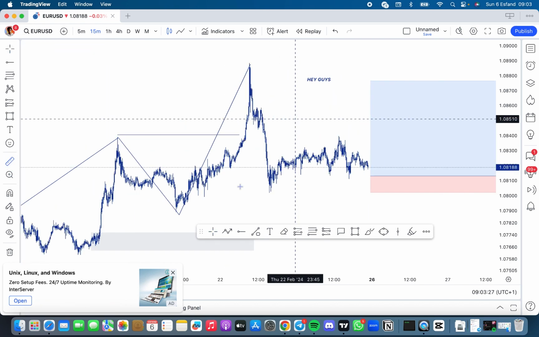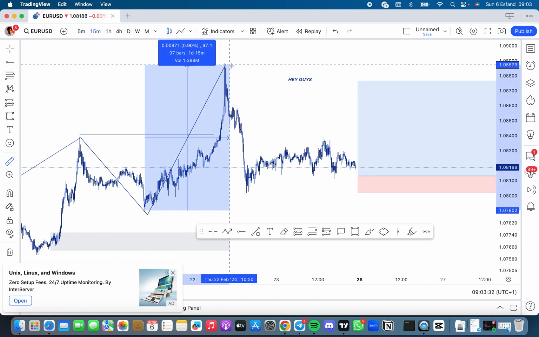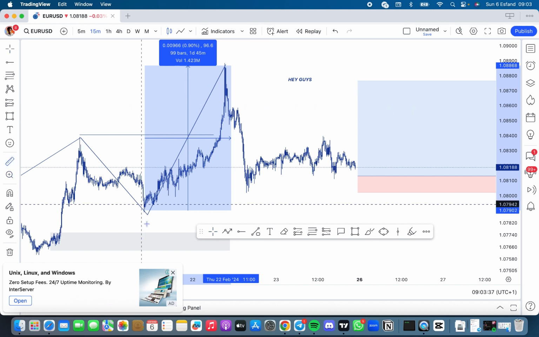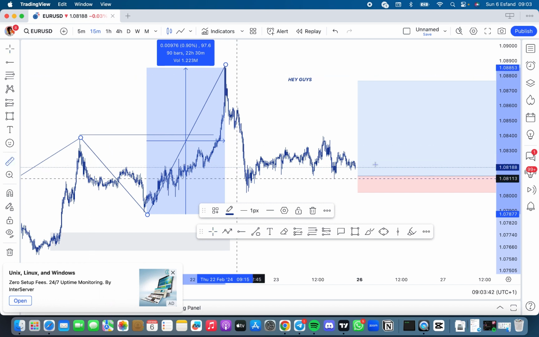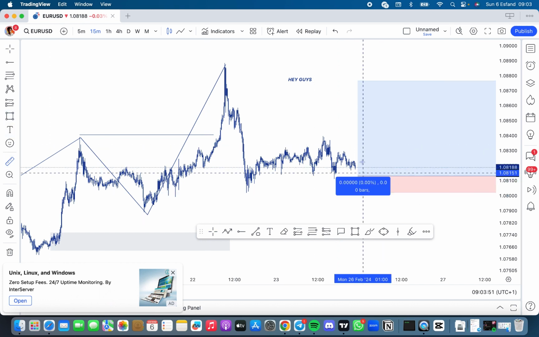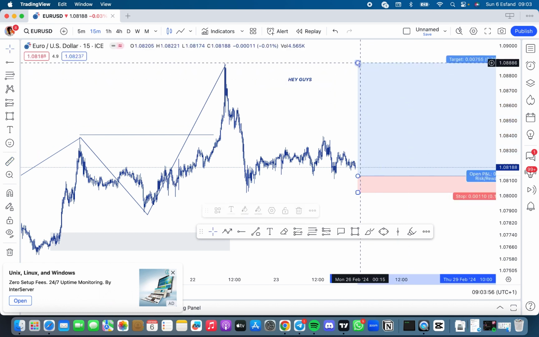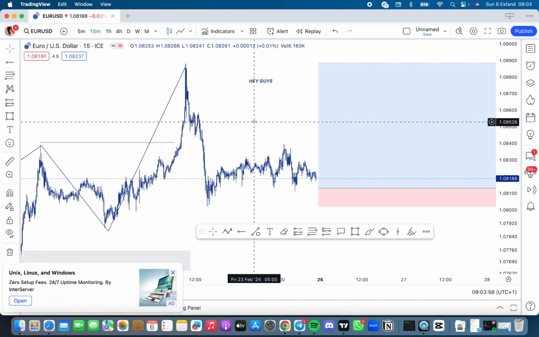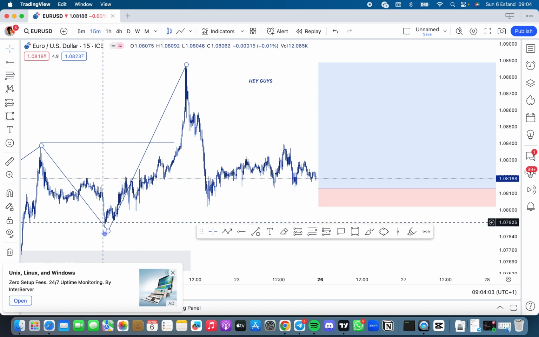Okay, the measurement tool, right? So this tool is used in measuring pips. So let's say you want to know how many pips this market's moved, right? So it moved 97 pips. In case you're looking for that, you can find out how many pips this market moved, or how many pips should your stop loss or your TP be. Let's say we're about taking this trade. How many pips should my stop loss be? 11 pips. How many pips is my target from here to the high? It's 75 pips, so let's keep it. So that way we get to know how many pips the market should move in favor or against us, right?